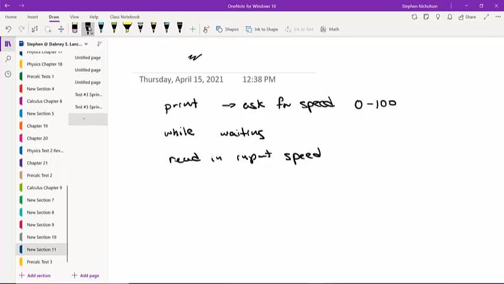Then you do the same thing for the second part, which is the direction, clockwise or counterclockwise. So ask for direction. And then you have your while loop where you're waiting. So what does it do? Ask, wait, read.